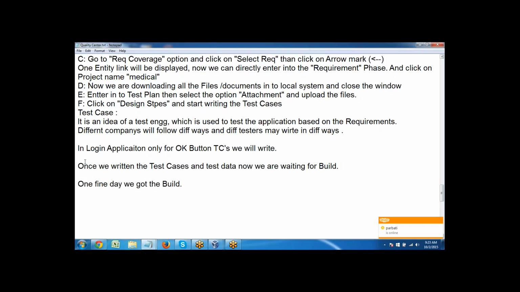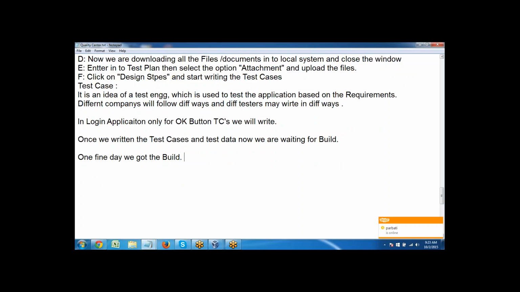One fine day we got the build. Now test cases.